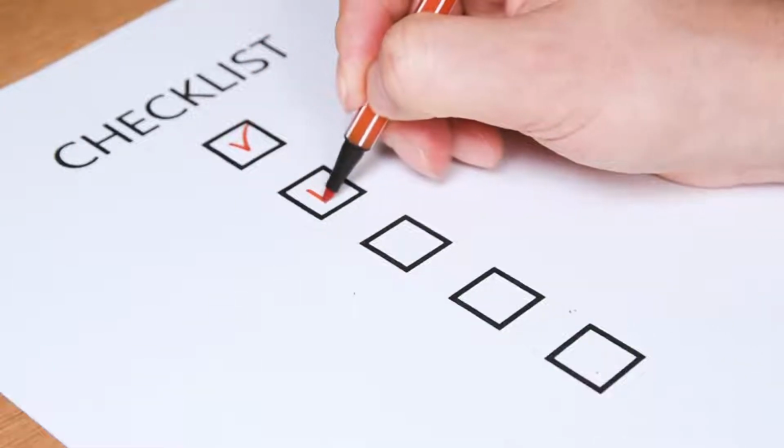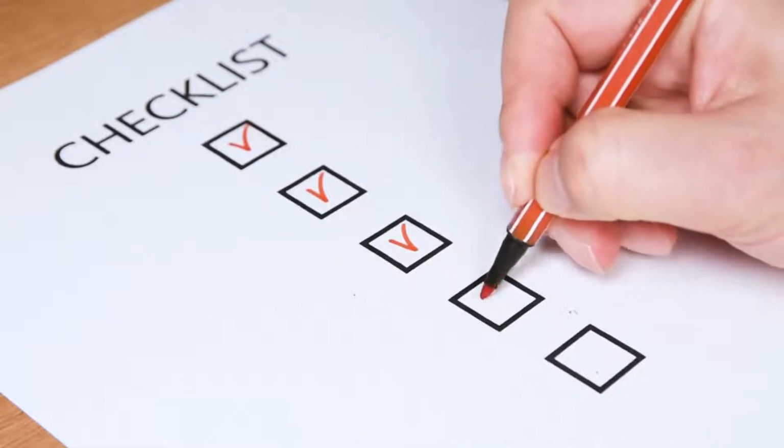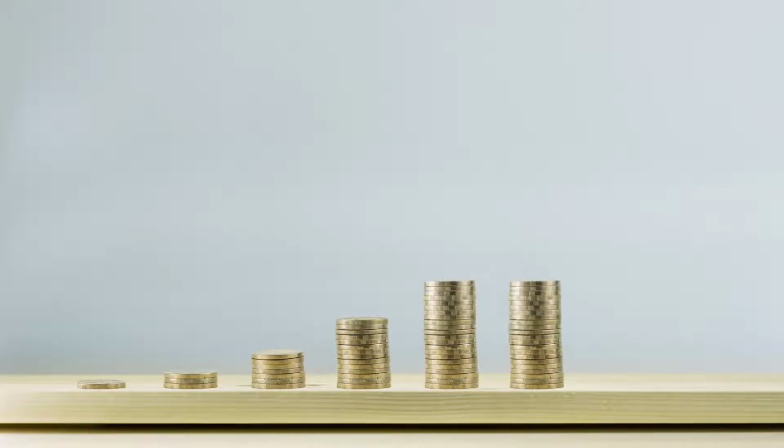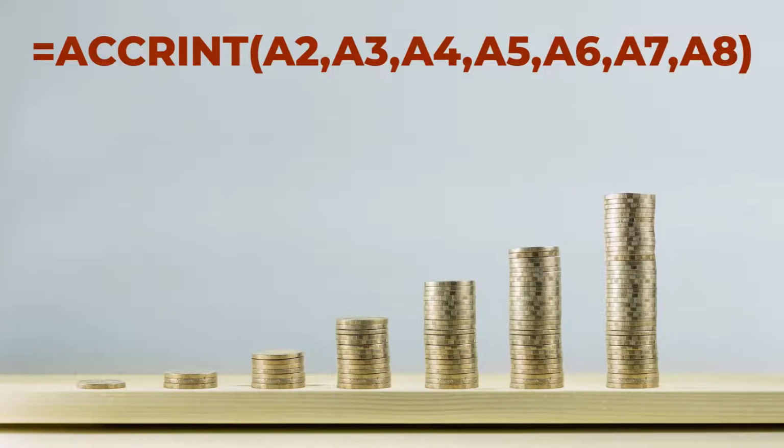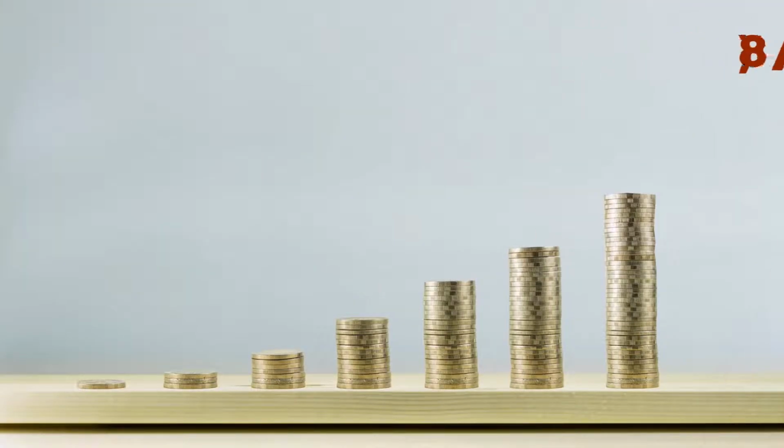What is it? Before we dive right into the examples for accrued interest, we need to understand what accrued interest is and break the formula down to each one of its independent arguments. By definition, accrued interest is the interest that adds up each day between coupon payments. So, the Microsoft Excel formula accrued interest simply returns the accrued interest for a security that pays periodic interest.